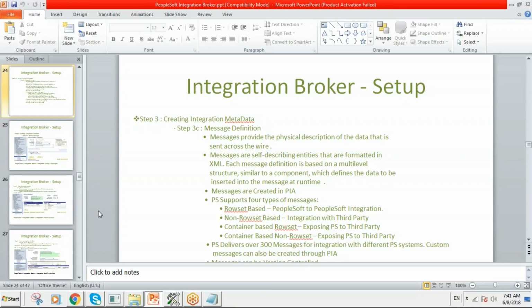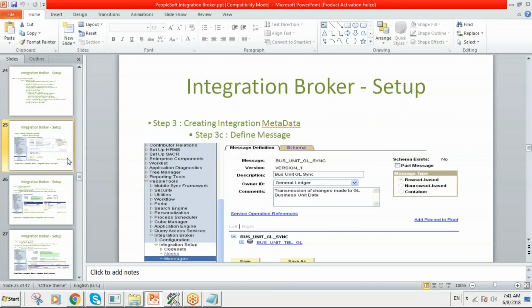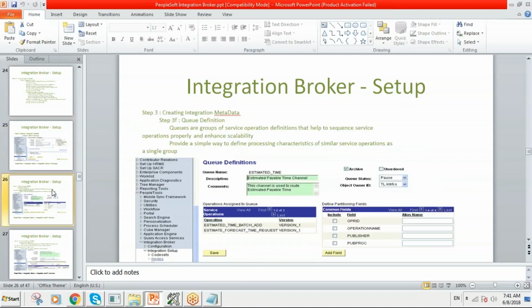Again, here we are not using any alien tool or technology. Again, here we are using the application package only. How will we define that application package? How will we link our application package to PeopleSoft?